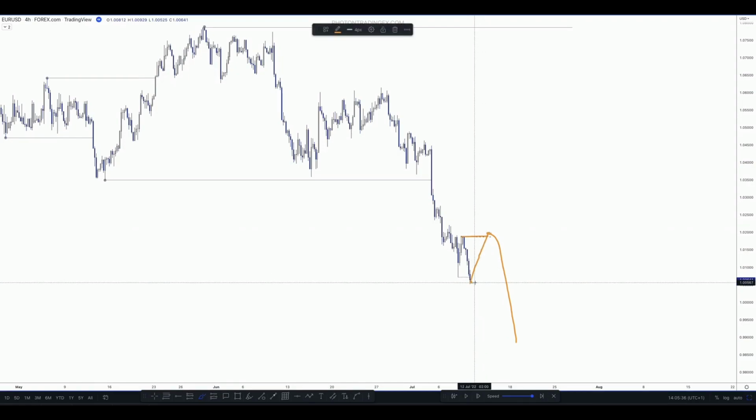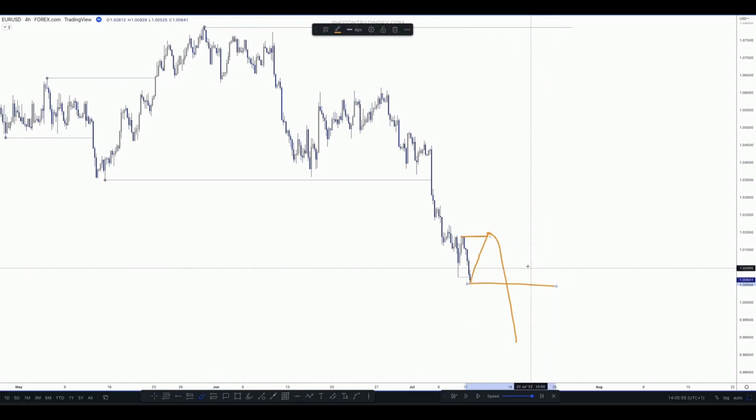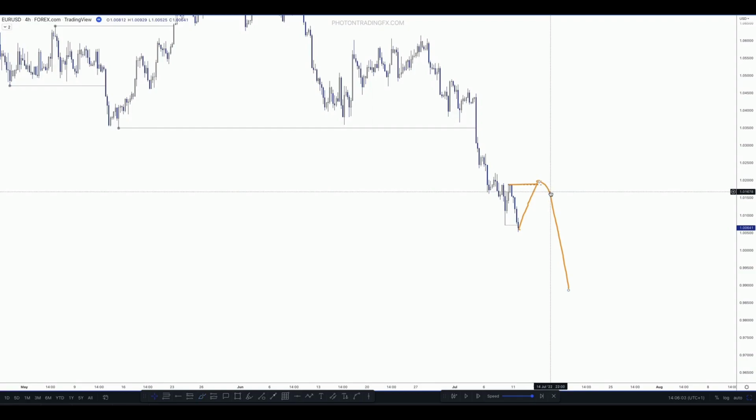But that doesn't then mean that I now draw this as my swing low. To actually know where my swing low is in a bearish market, I need there to be a big enough pullback. Okay, so there's a subtle difference there. The IBOS signals the start of the pullback may be happening, but it doesn't necessarily define that it actually is the swing pullback. Okay, for that, I need there to be a significant enough move. Hopefully that's clear, but we'll go through examples and maybe that will make a bit more sense, okay?